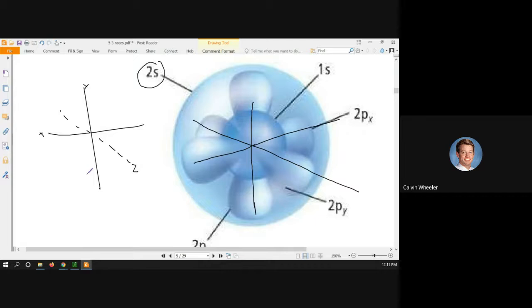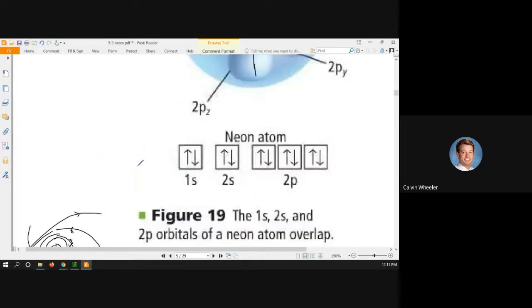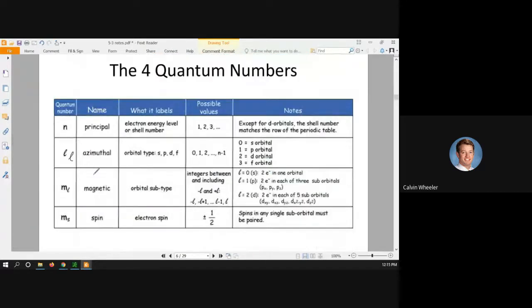So now we have our energy level, that's the principal quantum number. We have the shape of the orbital, that's the azimuthal quantum number. And then we have the magnetic quantum number, which corresponds to the orientation of that orbital. So we have the size, the energy level, the shape, as well as the orientation of that shape. So we have 3 different levels of where these electrons are at this point. So principal, azimuthal, magnetic.